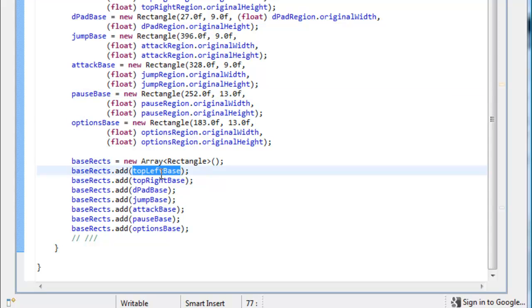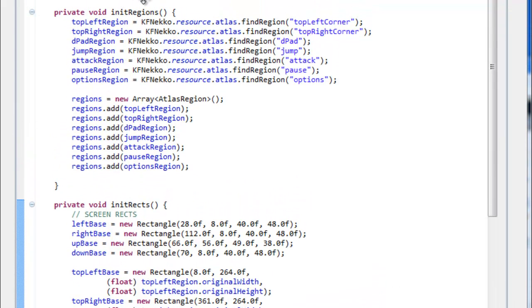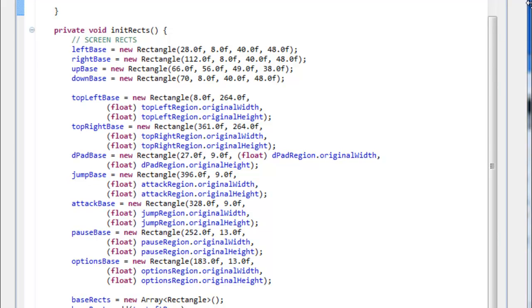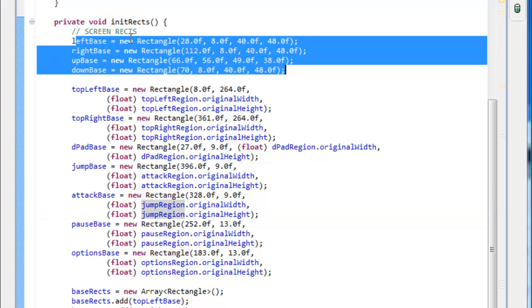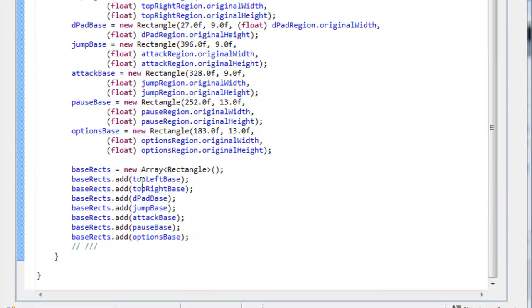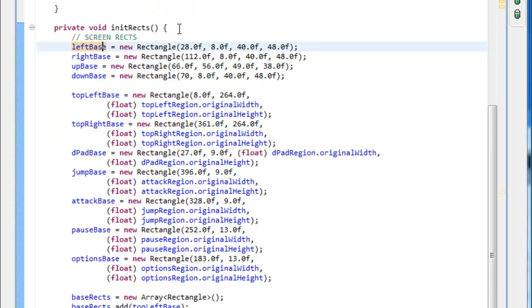Make sure that this is in proper order. Now if you take a look right here, make sure that they're in the same order as we put them over here. Otherwise, the thing that we're about to do is going to go wrong. Now we're not going to be adding these rectangles in these base rectangles because these rectangles have no corresponding texture. They're just a bunch of rectangles that we're going to be using to detect user input.